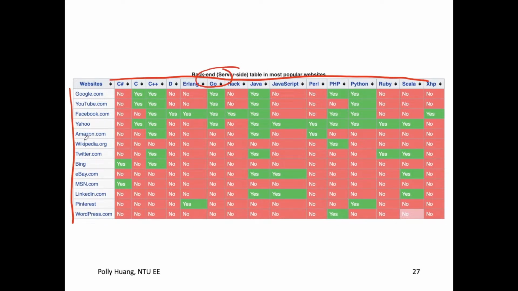So if we focus on the popular websites, the services that are accessed by billions of users every day, you see that the languages being used are what? C, C++, Java, PHP, Python. These we know very well. But Golang is also being used, and strictly, the very busy websites also use it to implement their server. And this is because of the efficiency of Golang as a programming language.